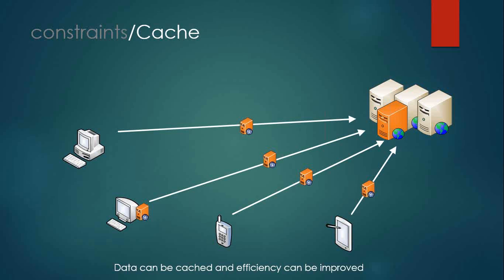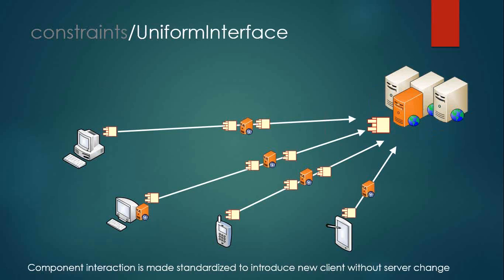Let's move on to the next architecture constraint. The next architecture constraint is uniform interface, which is the key differentiator for defining REST. Uniform interfaces simply means generality of interfaces. That is, the communication between client and server should be in a uniform interface so that standard mechanisms can be applied.